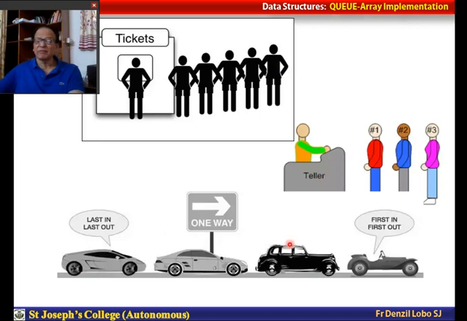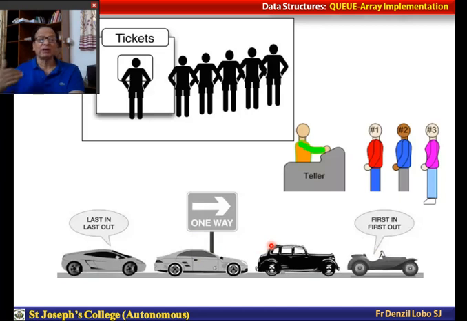Then here we have got a queue of cars. The first car will have to go first, second car followed by that. So that is the whole thing. That is queue. So first in, first out is the theme or the slogan which goes along with the queue. Of course, when it comes to human persons or cars, they bypass and overtake, but that is not allowed unless it is a priority queue.